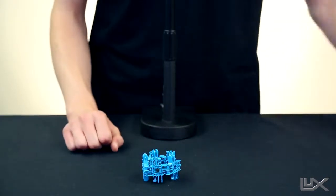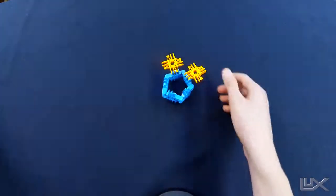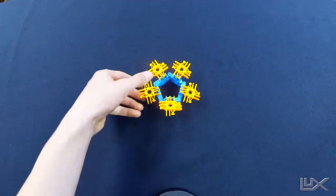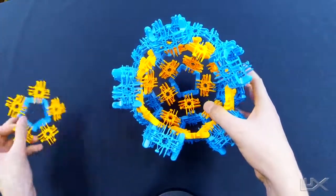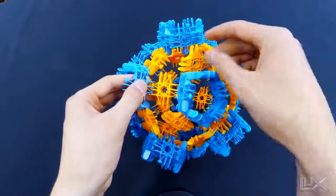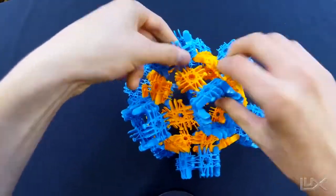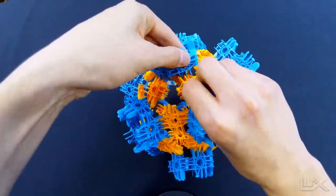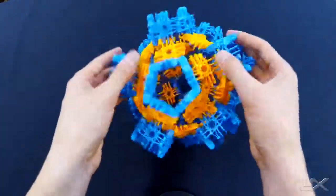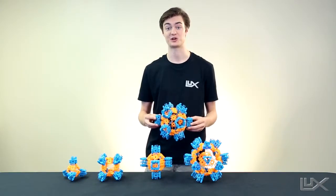We're going to take our last pentagonal prism. We're going to connect as we did in the beginning, a piece to each side. And then all we got to do is attach this guy to this guy. And voila, you have successfully completed this icosahedron, which is the last step in mastering your platonic solids.